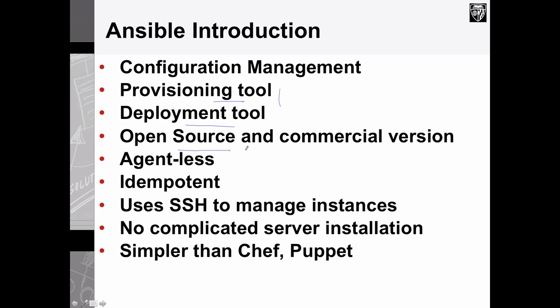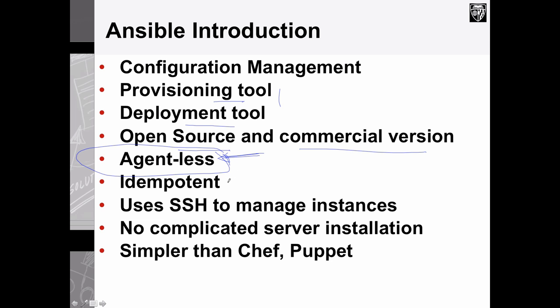Ansible is an open source tool. They have a commercial version you can use in your company. One of the main selling points of Ansible is that it's an agentless system. That means you don't need to install any agents on the nodes that you are trying to manage. We communicate with the instances using the SSH protocol, so that makes it easy to get started with Ansible very quickly. You don't need any software to be installed on the instances that you're trying to manage.